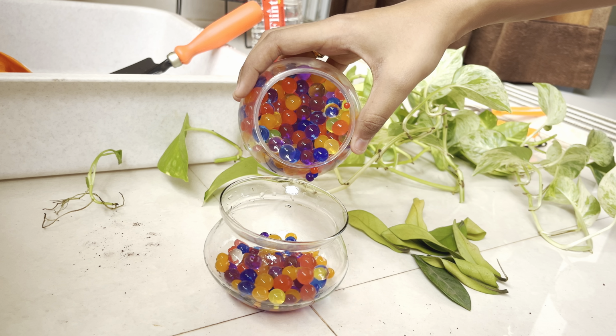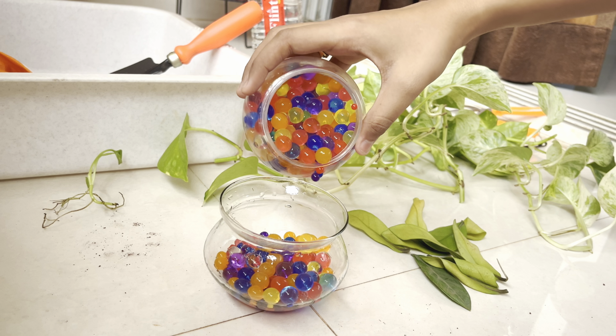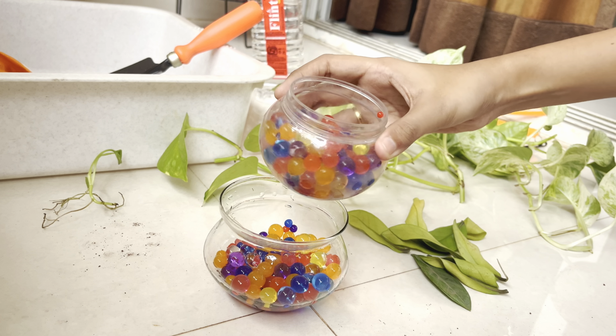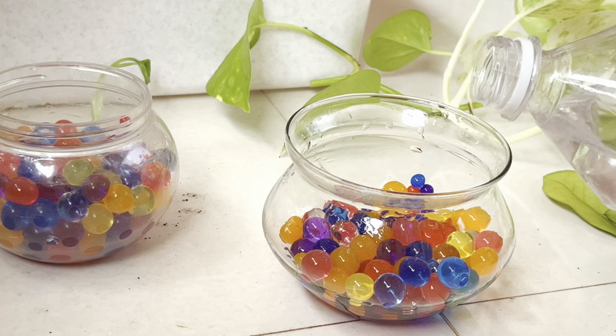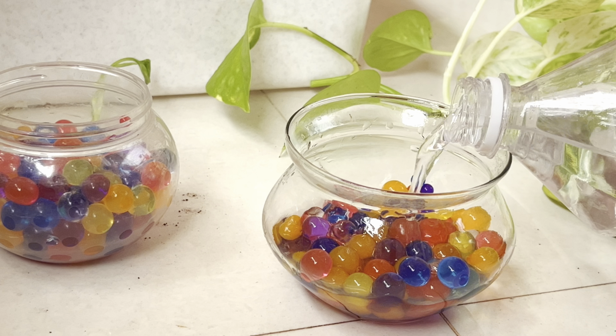I am going to place all ZZ cuttings in one small jar, inserting these magic balls into the jar. These jelly balls slowly release water and prevent our cuttings from rotting.